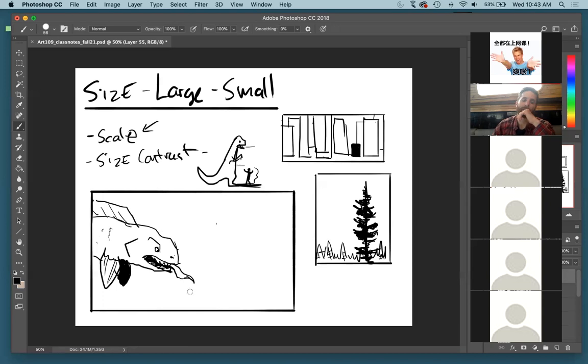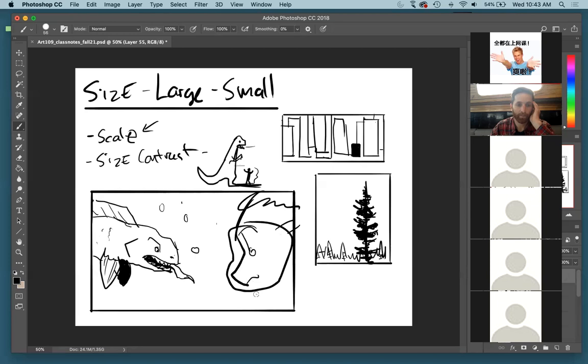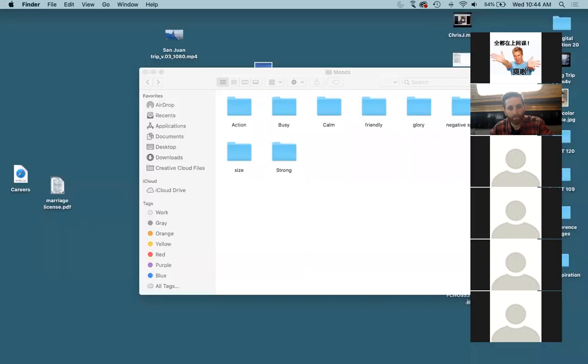So here we go. This is a sea monster creature type thing underwater. We have no idea how big this is. So this thing could be big, it could be small. If I come in and put a human face right here, I guess you need some goggles because it's underwater, then we know that's a small creature. It's only a few feet tall or long.